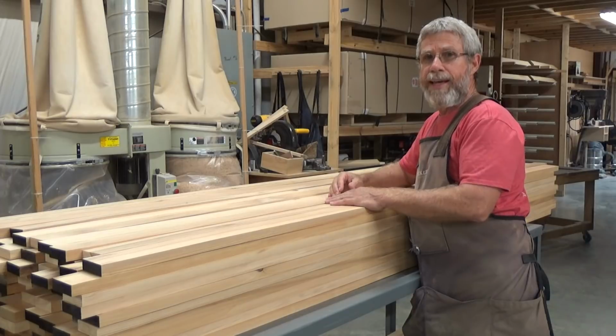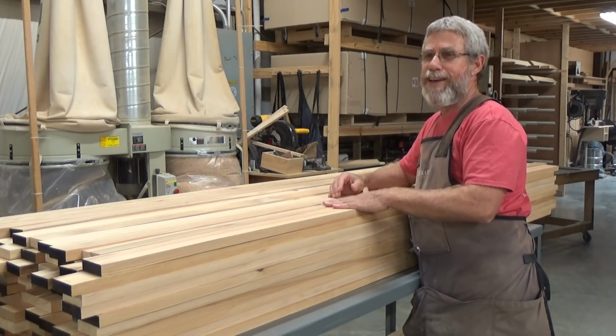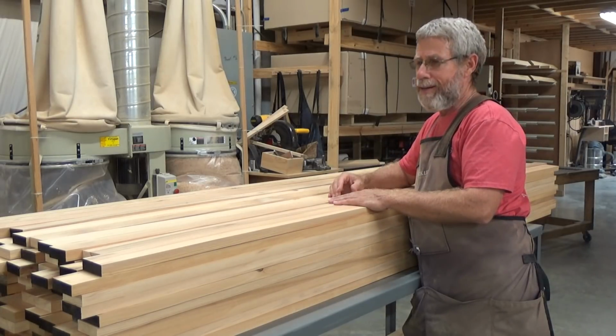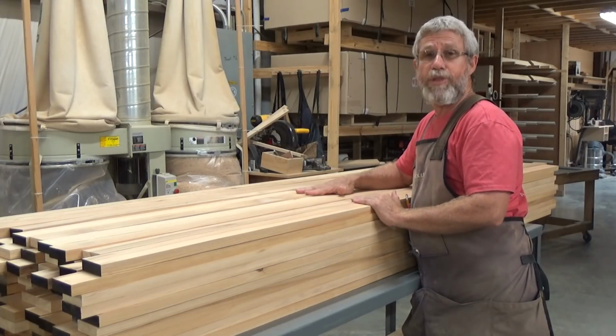And then after that, it'll be drilling holes, putting screws in them, assembling them. And then I've got to machine the tops for them. That'll be later on during the week, and assembling that and then cutting out the metal. So there's a lot of work still left to go, but we're started now.